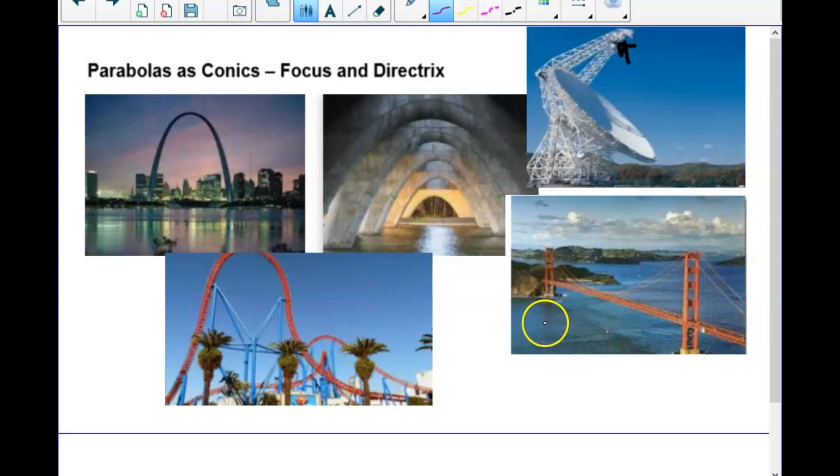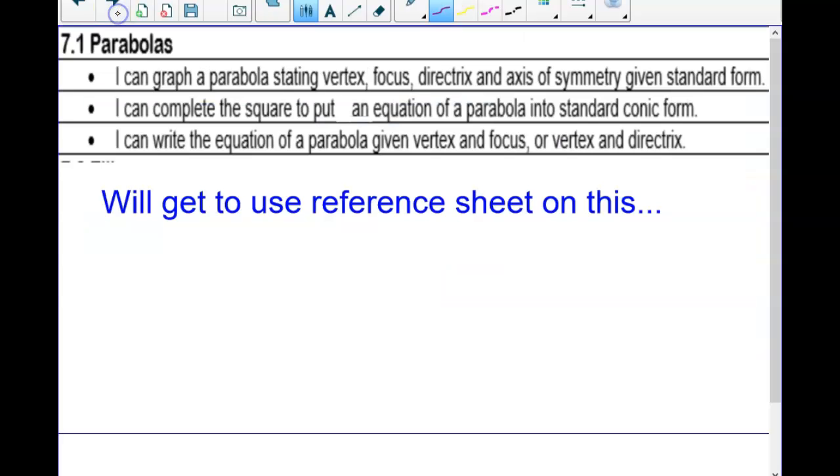This is where parabolas are used in the real world. How many of you have been to St. Louis and seen the arch or been up in the arch? Some of you? Very claustrophobic. Very not fun if you're claustrophobic going up in that thing. Satellite, super useful. Some are hyperbolic, some are parabolic, but we're going to talk about a point in the middle here today called the focus. And the focus is where like a satellite receiver would be if it was a parabolic satellite dish. Okay? So just a few places in the real world where there's parabolas.